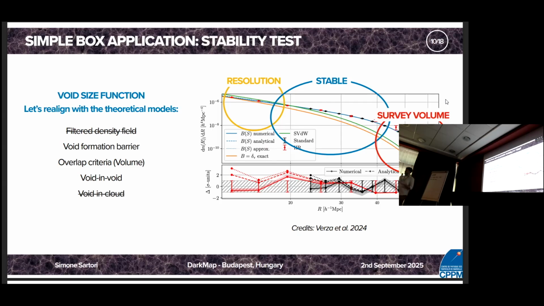However, this void size function has some characteristics. It is stable to subsampling. So if we take the same sample and we vary the sparseness of it, it must be stable. The only thing that can change is that we can find more big voids if the survey volume increases, and we can end up with a better resolution, so more small voids, if our sample is more dense.